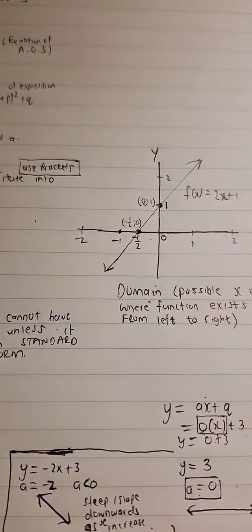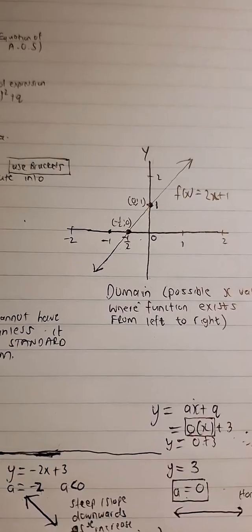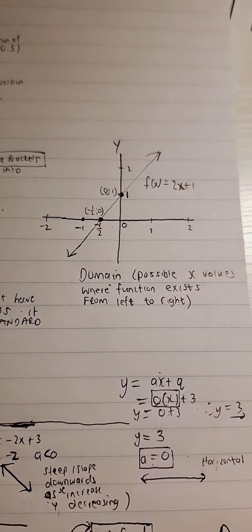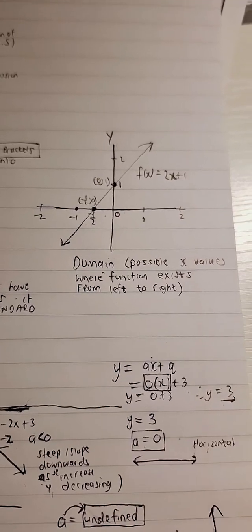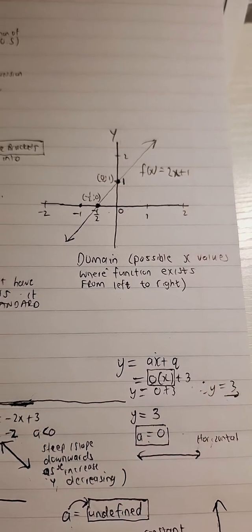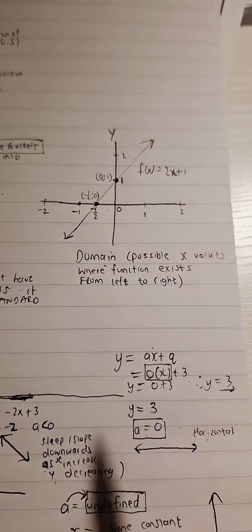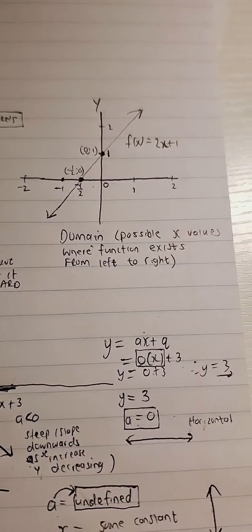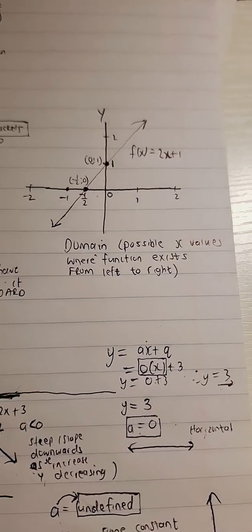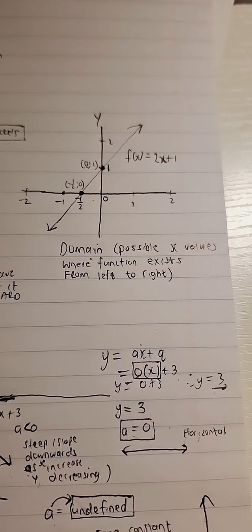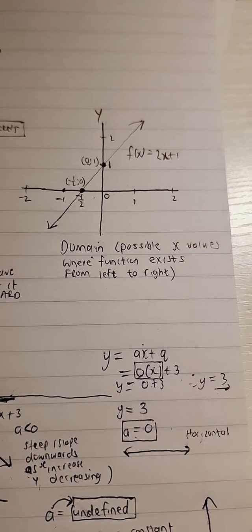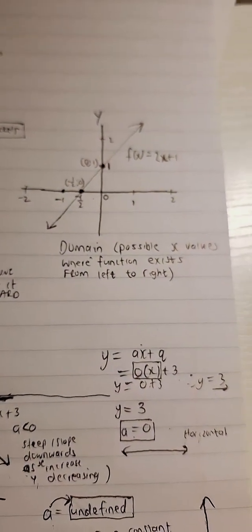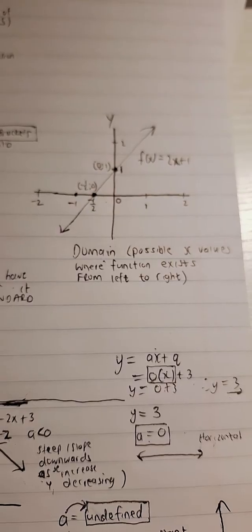So let's look at range. Very good. Nontleshe, thank you so much. In the comment section, Nontleshe is saying range is the possible y values where the graph exists. Can you tell me, orientation wise, from where to where, Nontle? I want to ask you that, just so that we can beef up that definition. Range is the possible y values where the graph exists. From where to where? Domain, you said from left to right. What about range? From where to where?